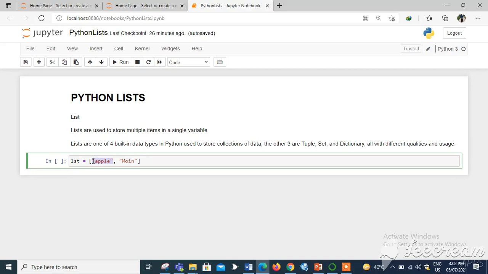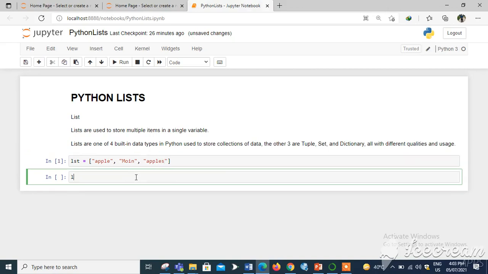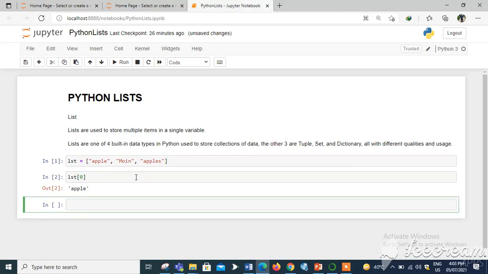As lists are indexed, a list can have multiple items with the same values. So I can just write apples again, and if I run it, as lists are indexed, through this we can access any item in a list.